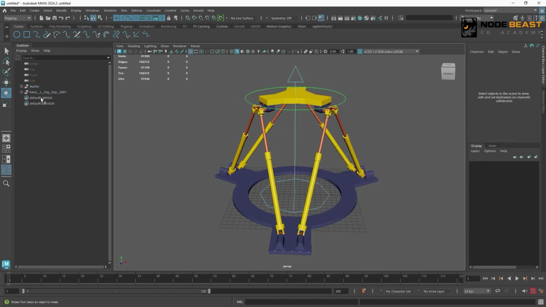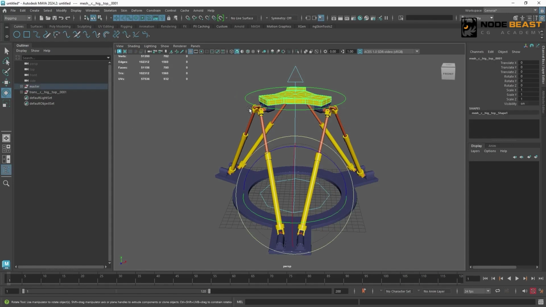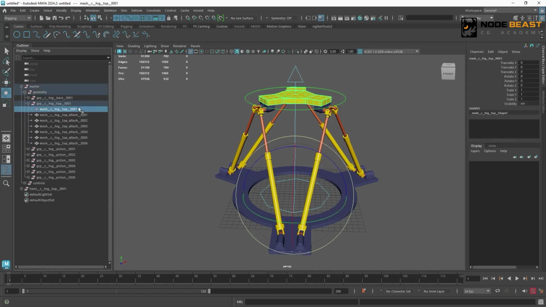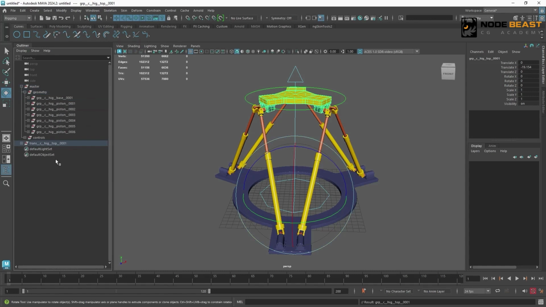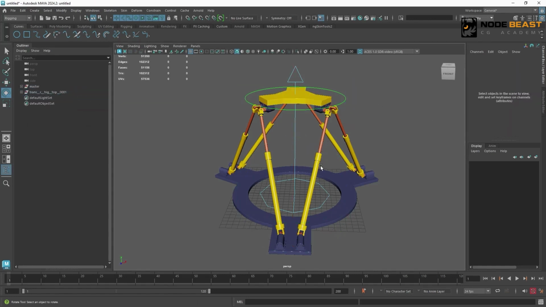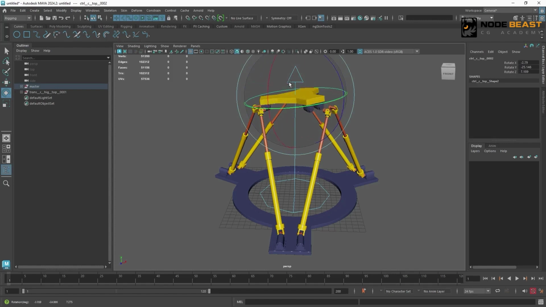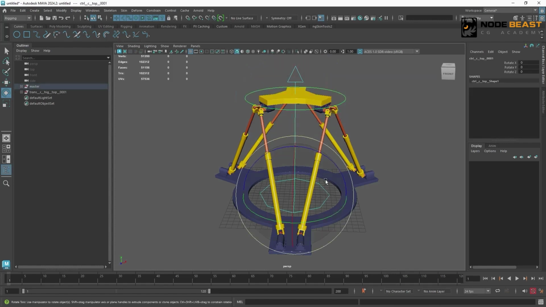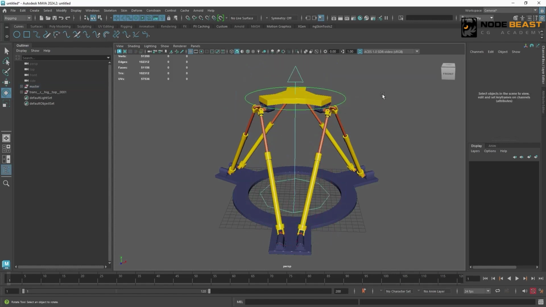Next, we just put our model into the corresponding group. If we look at our model's hierarchy, I've actually already created a group here and put all the upper platform parts into this group. So we just need to put this group under the group we just created. Because this is a parent constraint, we know that constraints operate based on world position. So it doesn't matter if we rotate the green controller or the blue controller. Both will affect our model. So now we've finished rigging the platform.